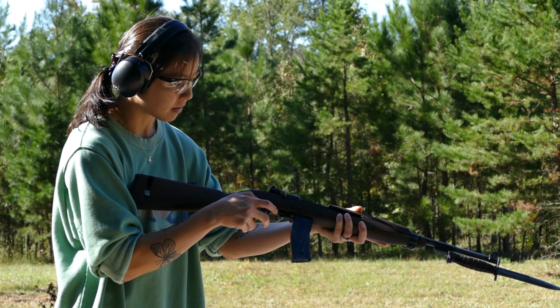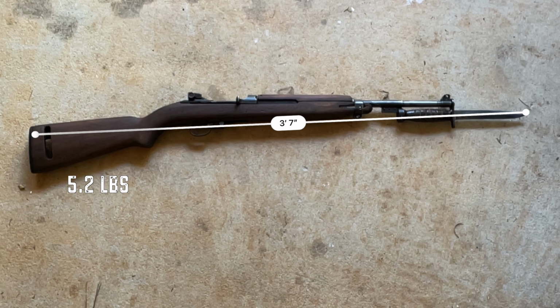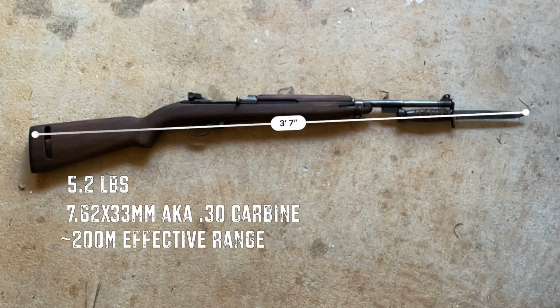Okay, let's talk about the third rifle on the list, which is a World War II favorite. Its lightweight and compact design makes it an excellent choice for a survival rifle. This one is the M1 Carbine. It weighs in at 5.2 pounds empty and has a length of 3 foot 7 inches with a bayonet attached. The M1 Carbine is an effective personal defense weapon. It fires the 7.62 by 33 millimeter, also known as the .30 Carbine. It can use 15 round or 30 round magazines. It sounds great for close engagement, but its effective range is only about 200 meters. So let's see the M1 Carbine versus zombie.